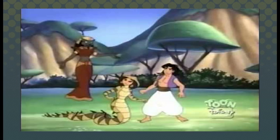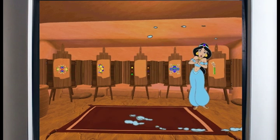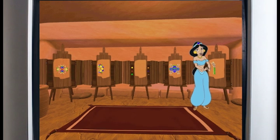This game seems to take its cues more from the Aladdin TV show, where it just doesn't bother with verisimilitude, and pretty much anything goes, and everyone just rolls with it and doesn't question anything. Once we rescue Jasmine, she tips us off that Bizarra took Aladdin to the old wizard's lab.